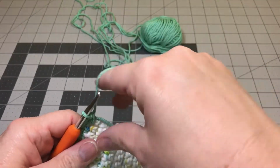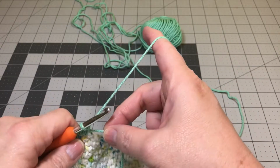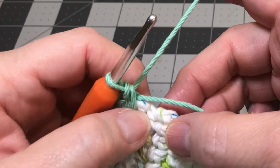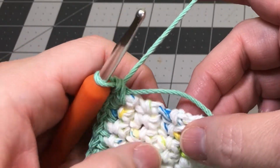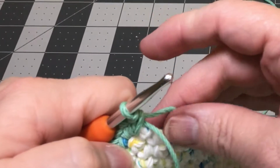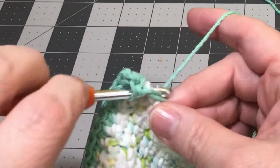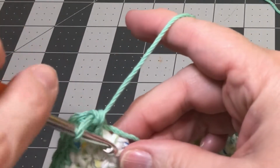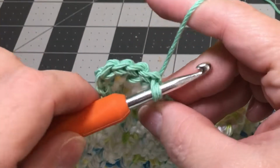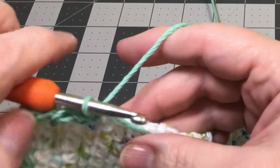Now I'm going to go down the side. I'm continuing to hold this piece of yarn tail right onto the edge, and when we get a little bit further we're just going to clip it off here in just a moment. But as we do our border on the edge, into every stitch of every row we're going to do a single crochet. So there should be 34 single crochets right down the edge because you have 34 rows. So we just did 1, now we're going to do 2. And then here's number 3 and number 4, number 5, and there should be 34 as you go all the way down.